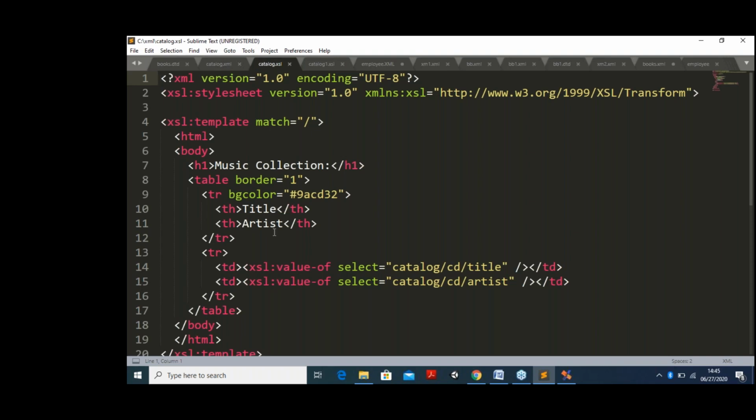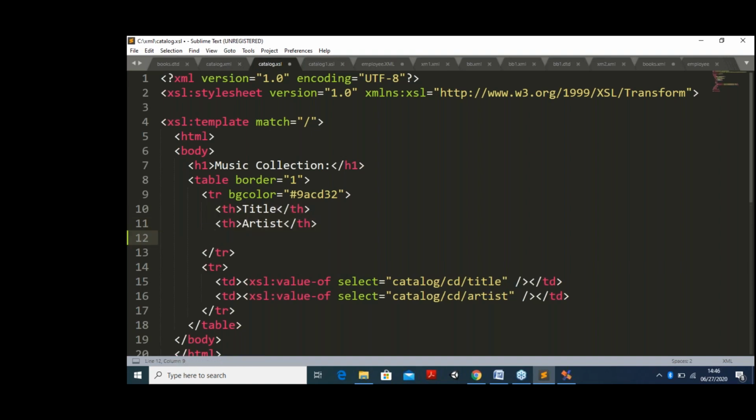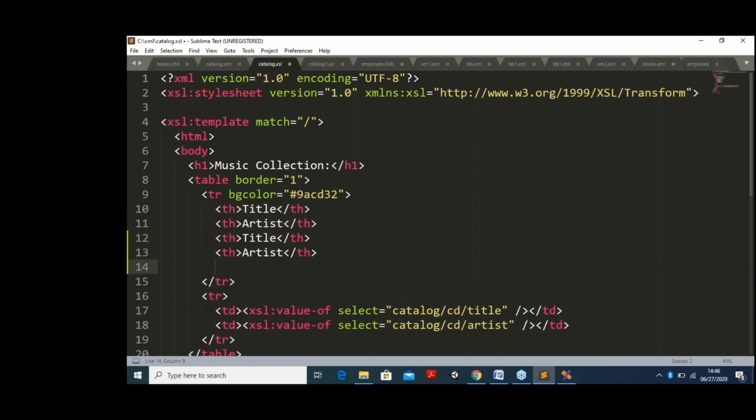All means there will be 6. There will be another 3 beyond these: the country, the company, the price, and year. All things you have to repeat. Copy these two, paste, like that, and change it. Similarly, for the TD also, I can do the same thing. Nothing to worry. So take these two, Control C, and enter here, Control V, and enter here, Control V.